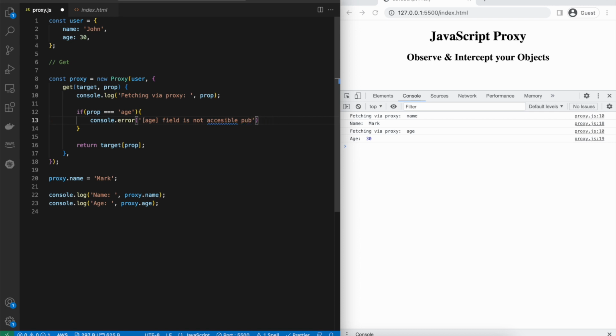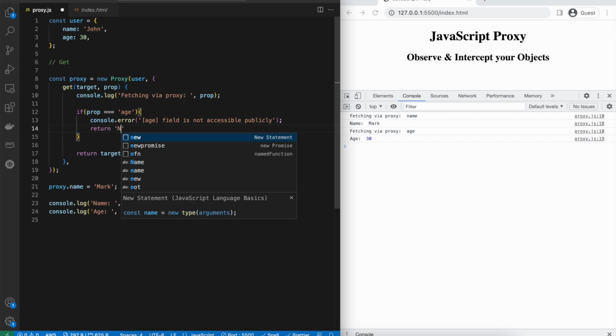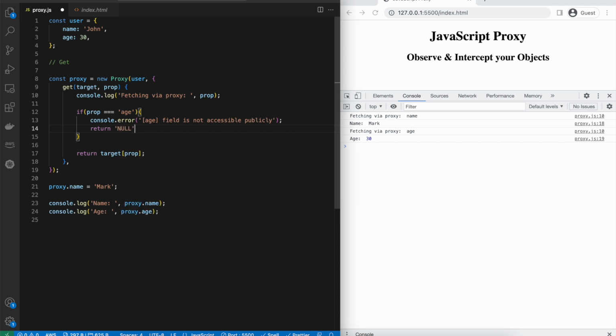And then just return whatever value we want. In case we want to return a null, that is fine. Just to keep things clear, I'm going to return a capital null, so that's very clear, that's what we are trying to return. Whenever the property is age, just return null. For everything else, just continue as it is.